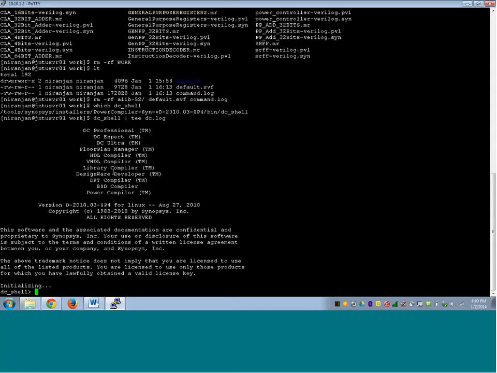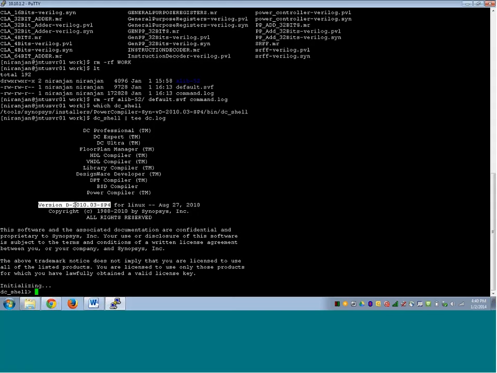So it looks like the Compile Ultra license is enabled, so we would be using compile_ultra. If you have Compile Ultra, please use it. If you don't, then use compile. Compile Ultra is a much more advanced and evolved form of compile, so I would recommend using it whenever it's available. This is the version.